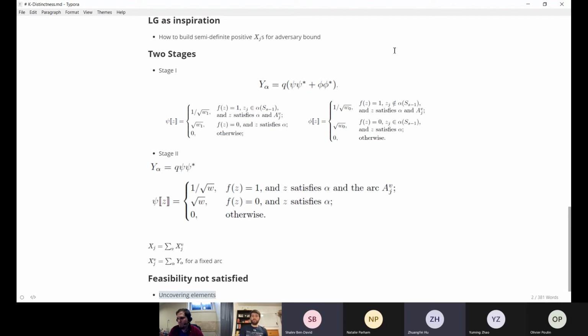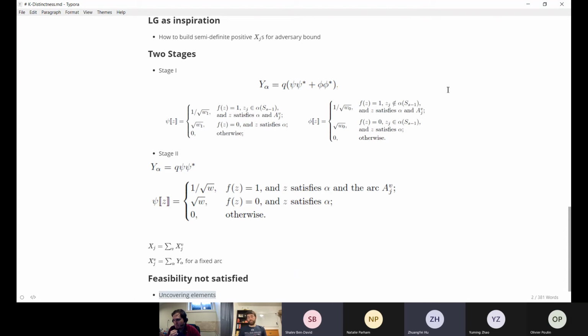But here it's not quite a learning graph approach in that the final object doesn't have all the properties of a learning graph, but it still gives you a feasible solution to the primal form of the negative adversary bound, so you still get a valid quantum algorithm. And it's sort of learning graph-ish, a modification of the learning graph technique to still create a negative weighted adversary bound solution.